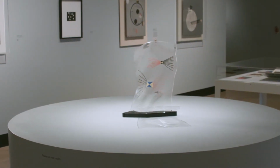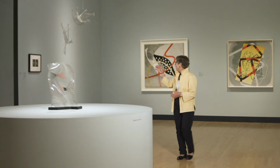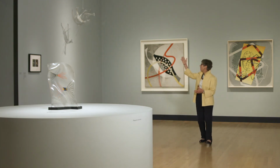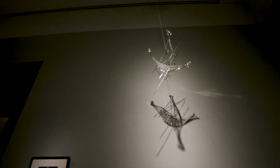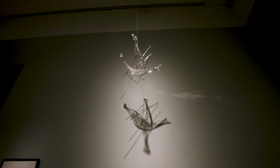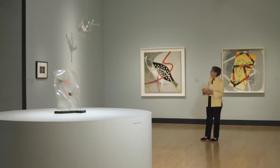Light really was an essential medium as a part of these sculptures. The transparency, the translucency of the work once it had become incised, you can see how the shadow on this piece really is a part of the sculptural form. He used this very thin plexiglass at times, and at other times he used much thicker plexiglass. This is 1-inch thick plexi that he's perforated now and bent and pierced with these metal rods to create a hanging sculpture. Now motion is a part of the sculpture itself, since these float freely in the air. The shadow that the work casts is an inherent part, an essential part of the sculpture itself.